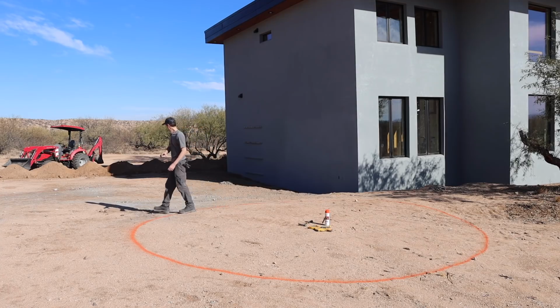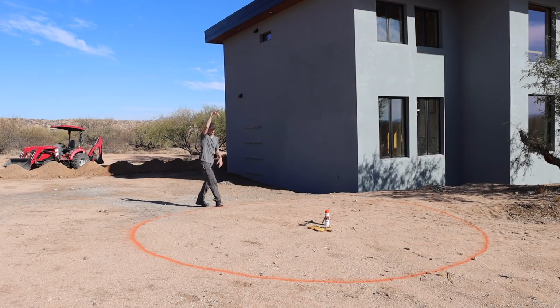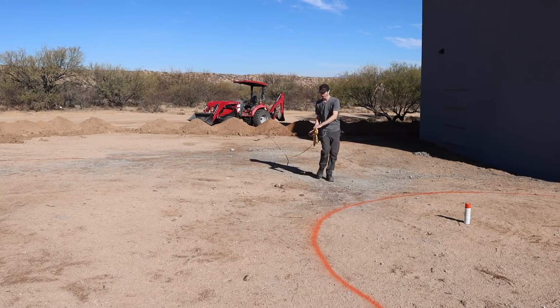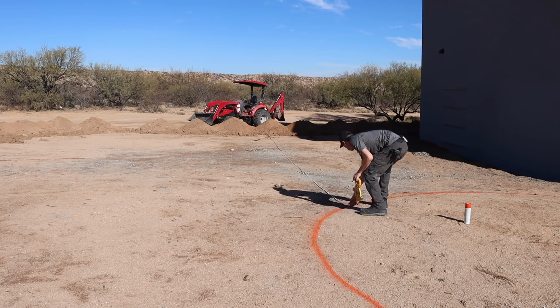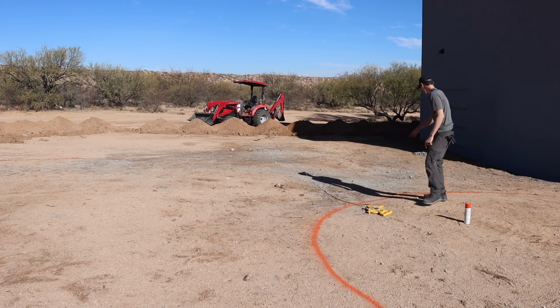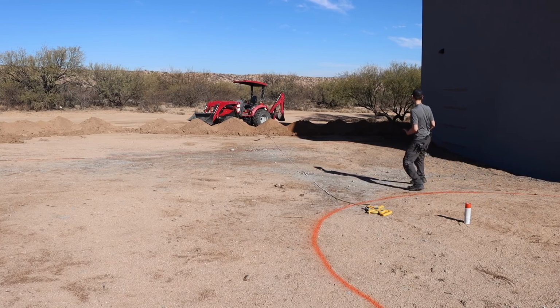So I think running them somewhere right along this edge of the tank, and then if I want to have a basket strainer on this side, I can just 90 it over and get the water in going that way. We'll run our line right to here, just come to this front corner, and that gives me the option: if I want to put the basket strainer over there, I can 90 over and go over there, or if I want to put it on this side, I can do that. I got options, guys. We got options.